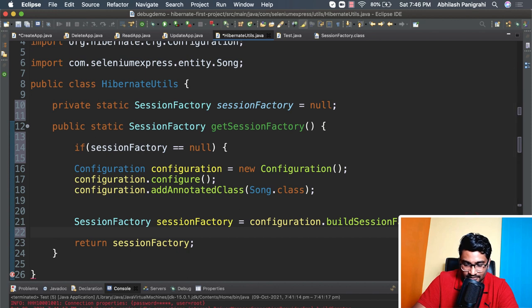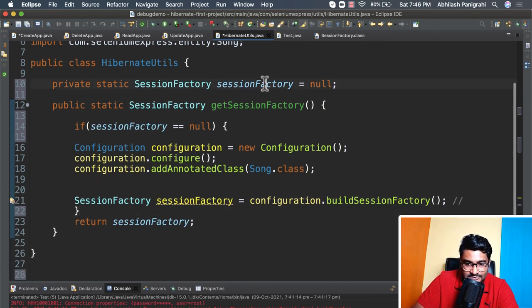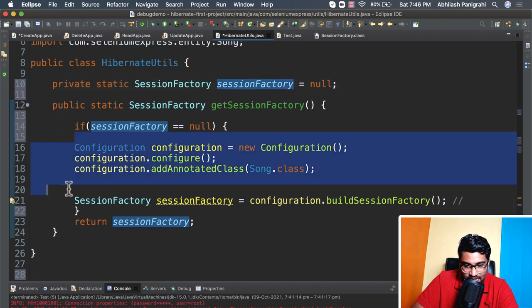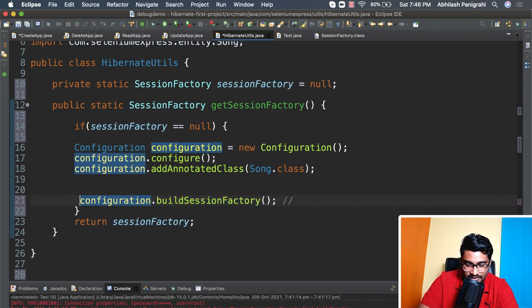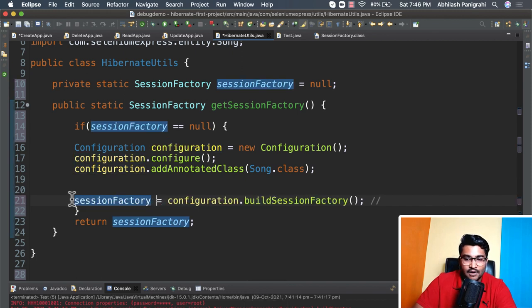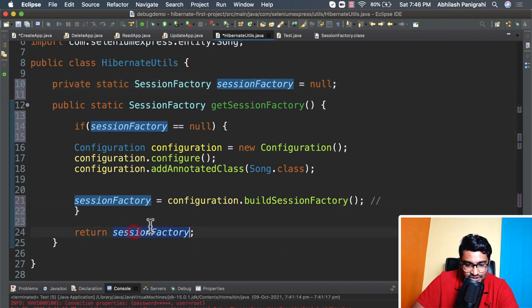And I'll just wrap it up right over here, okay? Whenever this object is null, then only you execute this particular code and create a new Session Factory object and assign that to this variable. Copy this, remove everything from here, do an equal to and paste it. Okay, now we are only instantiating the Session Factory, which is this object, when the Session Factory is null. Okay, now if it is not null, then we'll directly return the Session Factory instance. Okay, so this is basically a design pattern we are using, which is your singleton design pattern. Let's see whether it is working or not.